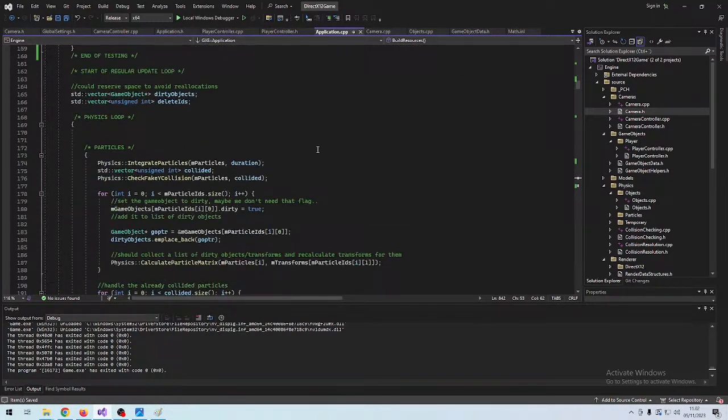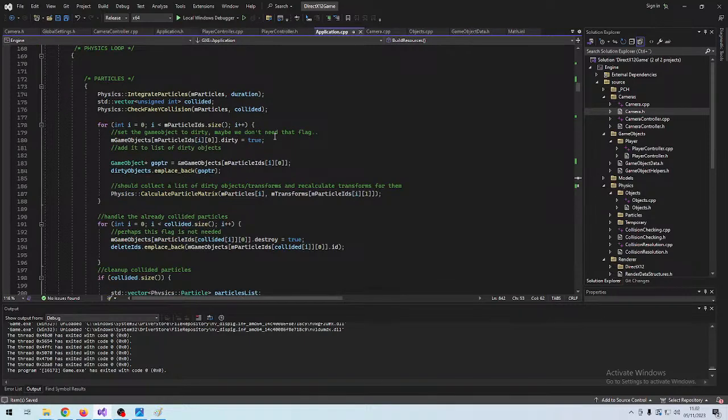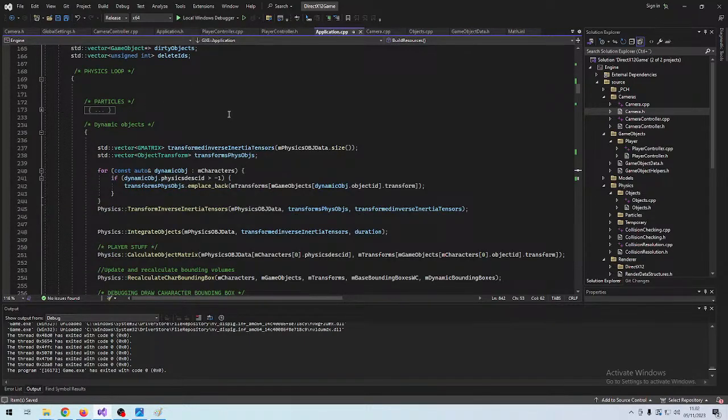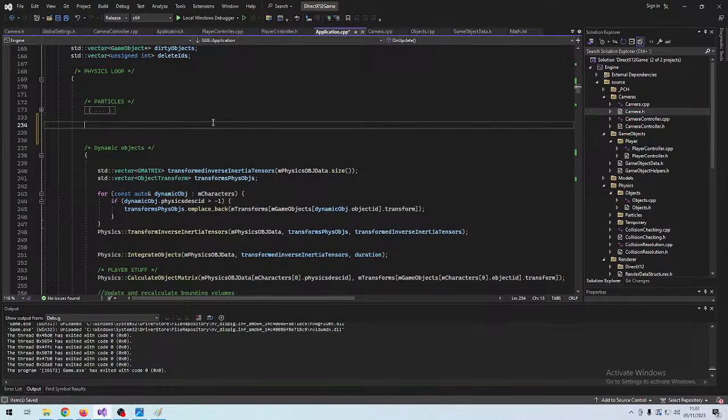And then we, not inside the particles. Let's see, dynamic objects.